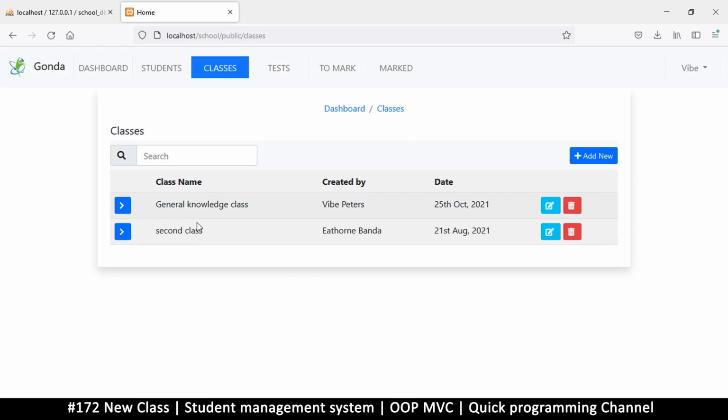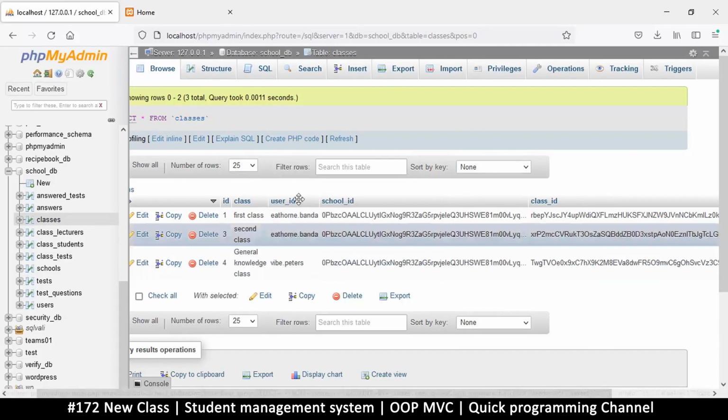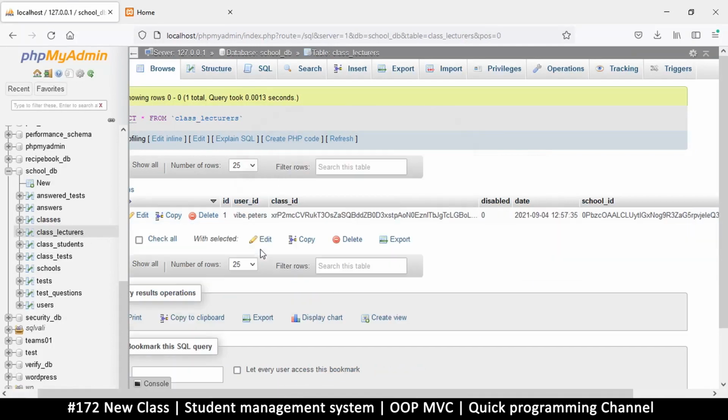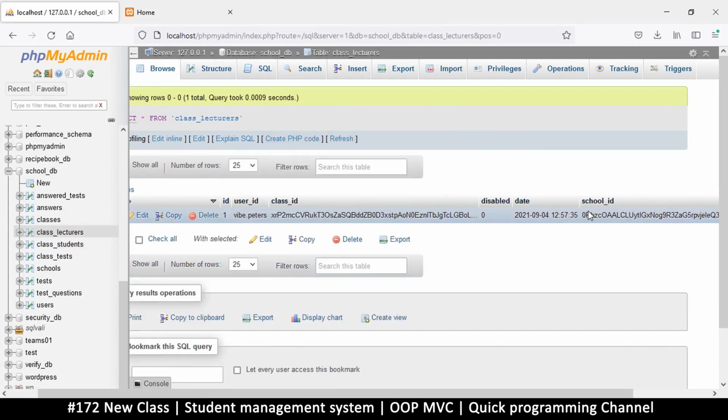Now to explain again why this worked, why it had failed in the beginning is because once you create a class, it lives in here in the classes table as it should be. But then there's another table where members are set. Just like we have students here and which classes they belong to, we also have lecturers and the classes they belong to.